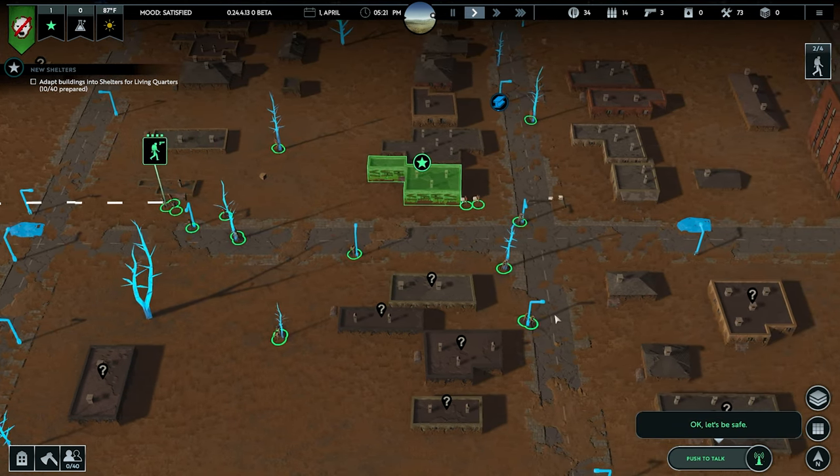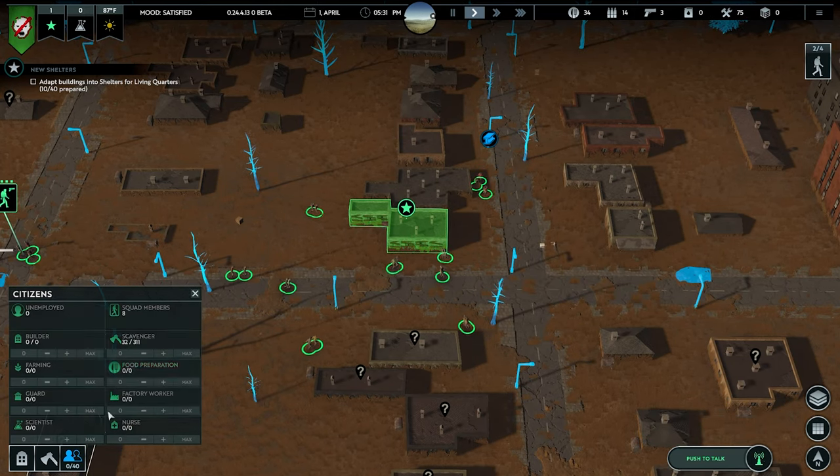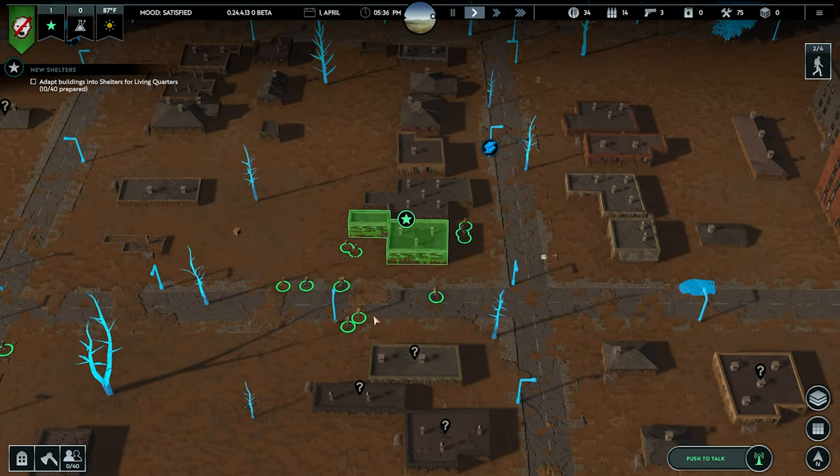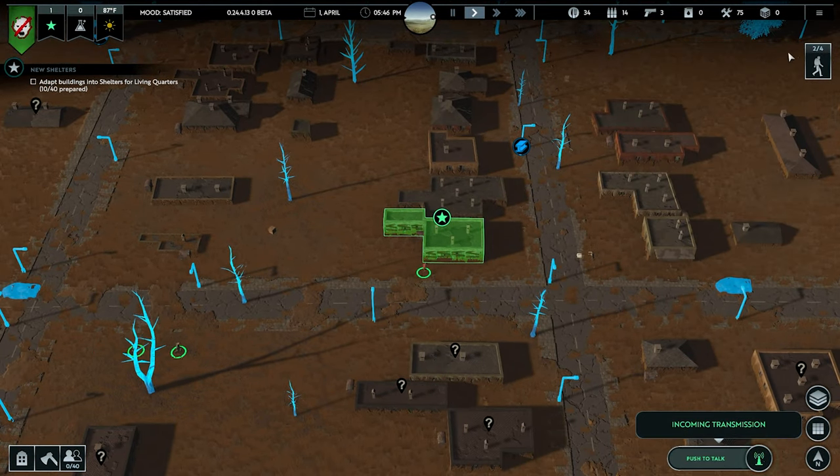Okay, let's be safe. Yeah, you'll see our random citizens that aren't necessarily in the squads are just going to walk around and do some scavenging and whatnot. They've already got a decent chunk of resources.